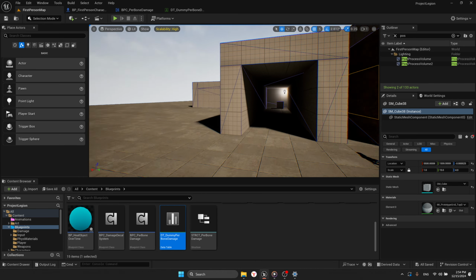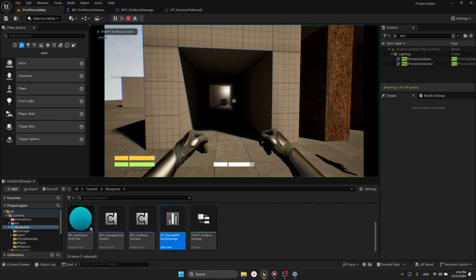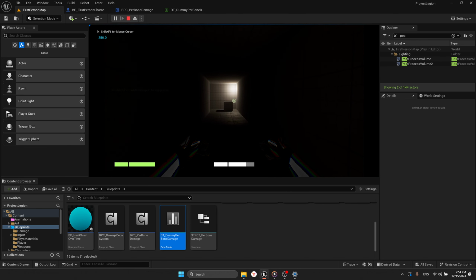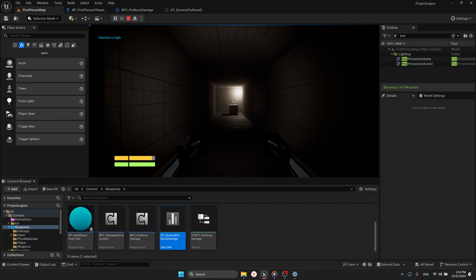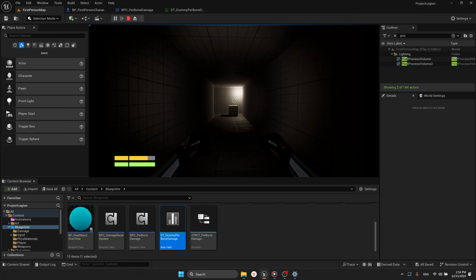So in this area specifically, it's a smaller corridor that I will probably have a lot of in my game. As you can see, there is this area which contacts the lights on the side, right?